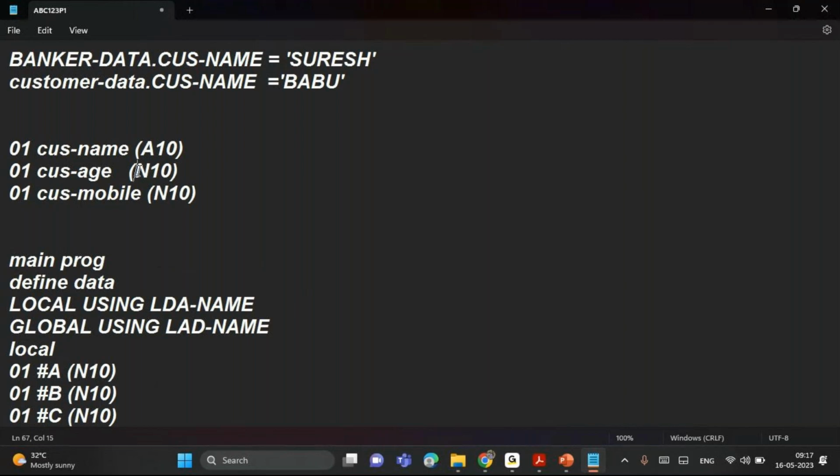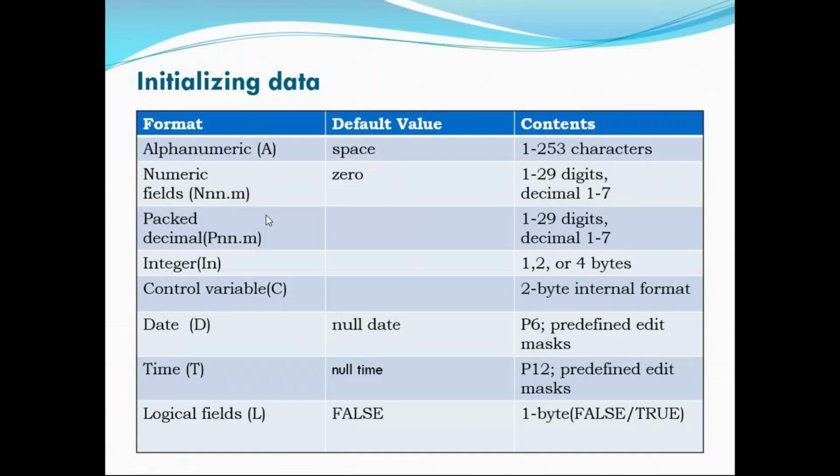So here N is numeric, A is alphanumeric, and then packed decimal. Packed decimals are equivalent to what we also have in COBOL. There is P 3.2, SP 3.2, SP 3.5, something like that we define in COBOL. I don't exactly remember, but this is the same thing.